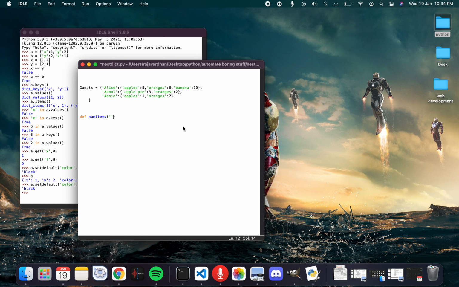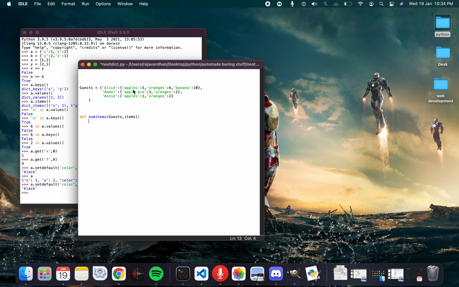In that number of items, I want two parameters. One is the whole dictionary, and the other is the item that I want to search. In the above case, I have searched for apples, right? So the item that I want to search. These are the two parameters that I want.